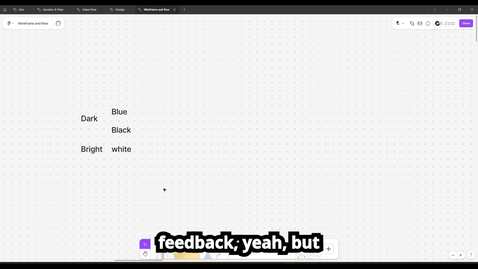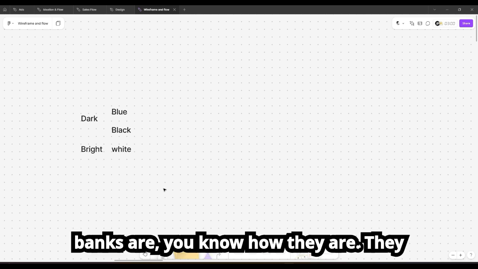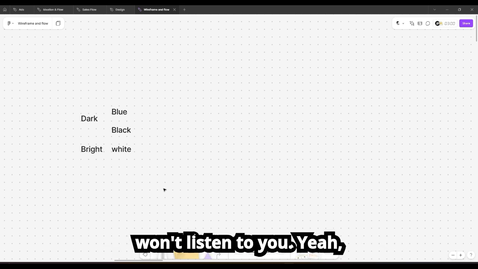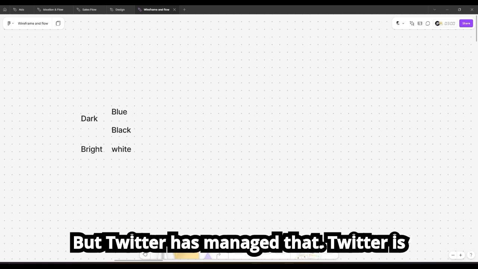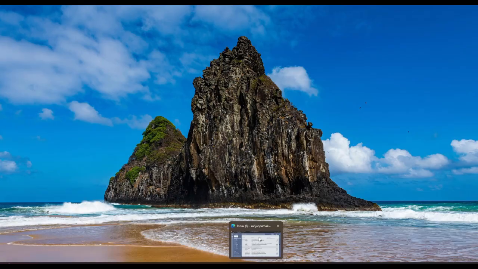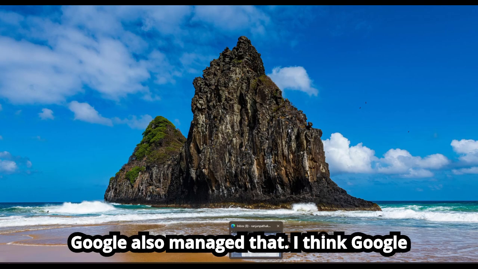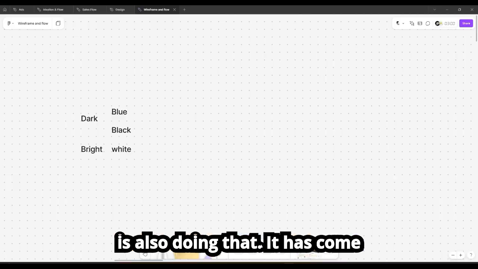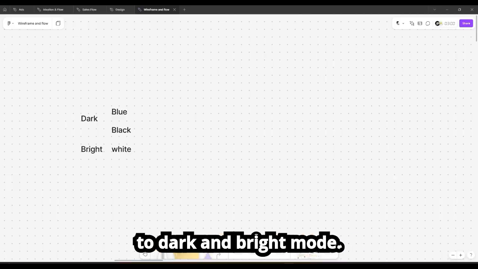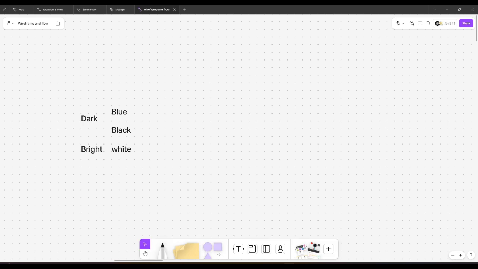You can send the feedback. But you know how banks are, they won't listen to you. But Twitter has managed that. Google also managed that. It has come to dark and bright mode.